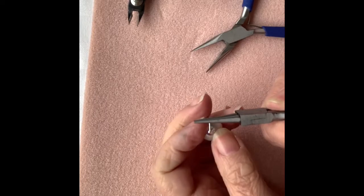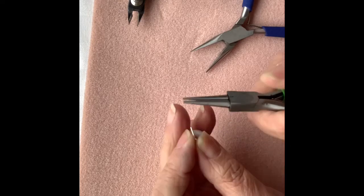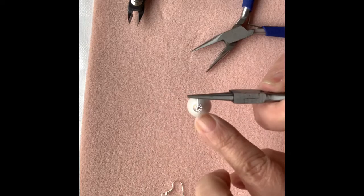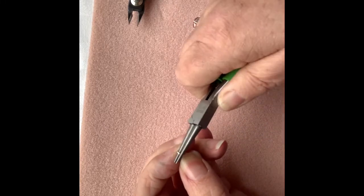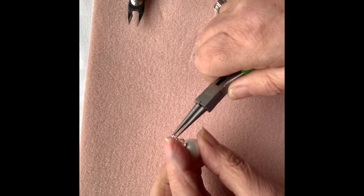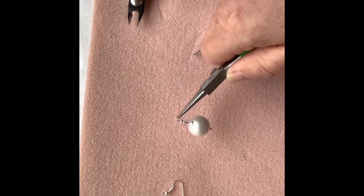So now what you're going to do is support what you've made with your non-dominant hand, and you're going to roll the pliers towards here where my thumb is. So you hold it like that and you roll around like that. You make a little loop. Now, that one's actually lovely, like so.